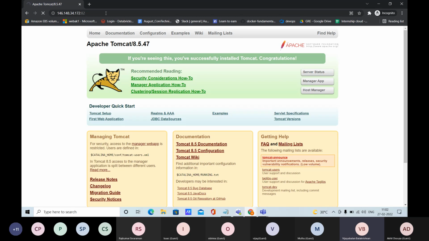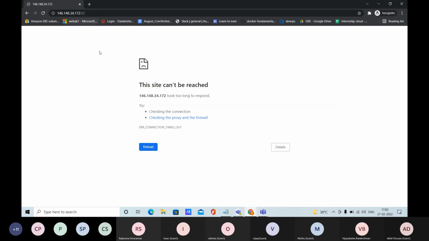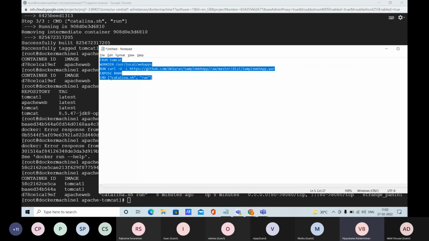You are using Azure or Google Cloud? Google Cloud. You opened all the ports, right? Yeah, this is the earlier one. That one. Okay. Yeah. So now you go back to your notepad, copy your notepad, create a Docker file and put it to run on a different port. Yeah. Can you copy this? Which means the first official image, right? We need to add this sample web app WAR, or we need to find out and we need to deploy it. Yeah. Copy this and create a Docker file.